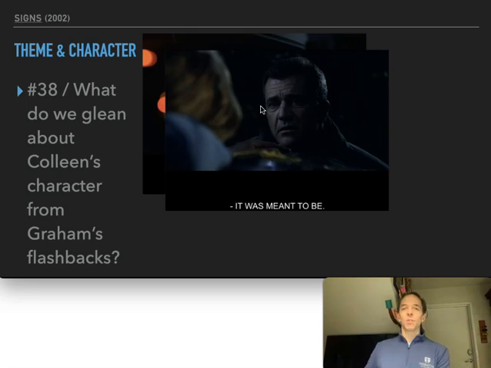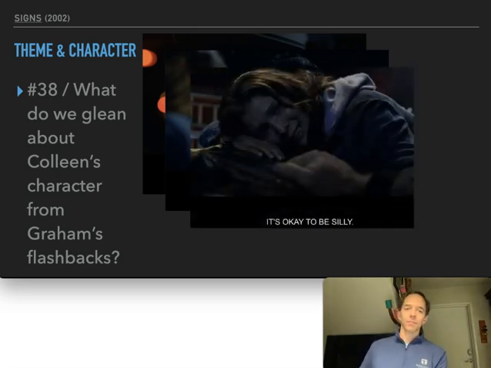She also repeats words that Ray said earlier. He said, in describing her death, there's just a few seconds where I fell asleep. If I'd fallen asleep at any other point, I would have just rolled off into a ditch, but it had to be right when Colleen was walking by. It's almost as if it were meant to be. She says the same thing. I was just going out for a walk. It's almost like it was meant to be. And, of course, this is an idea that Graham has difficulty accepting at this moment. He's losing a major support in his life, the woman of his dreams, his partner in all things, and he just can't react graciously in this moment or in the months to follow.